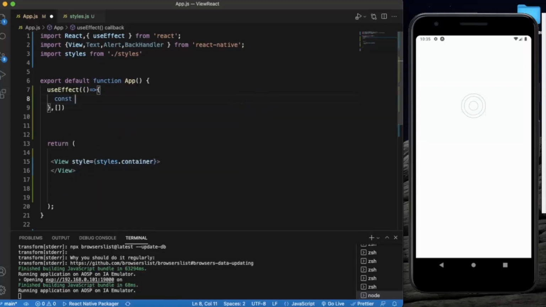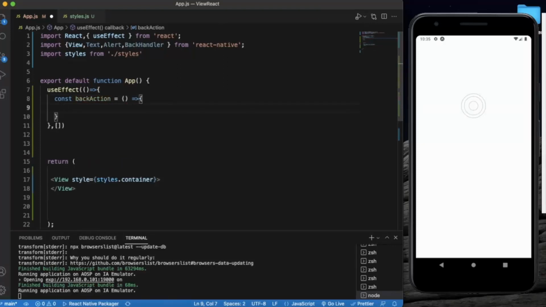Const backAction. Okay, so when the user first clicks on the back button, he will get an alert.